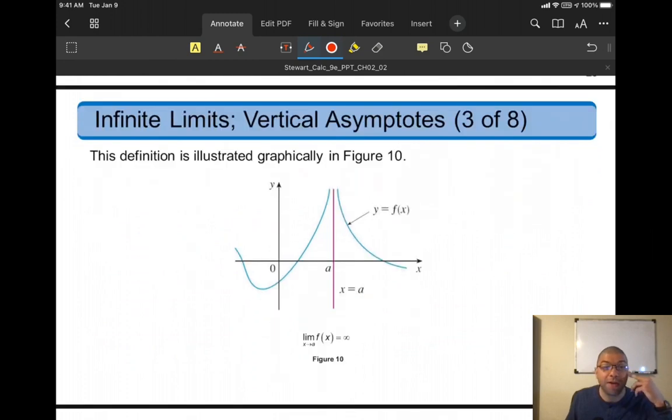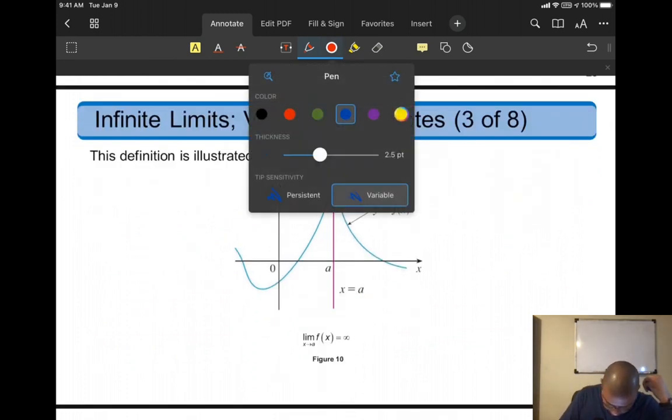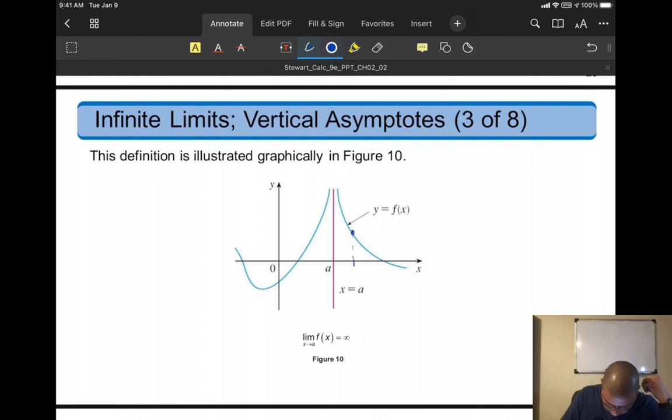And this is the idea. This is the graph where this happens. If I choose x here, I get this value. If I choose x closer to a, I get this higher value. If I choose x even closer to a, I get this even higher value. And based on how the graph is supposed to continue for an asymptote, the closer I choose, the higher the value I get. So this is what this expression is telling me: the closer to a that I choose x, the larger f of x is. Take a second to understand what I said.